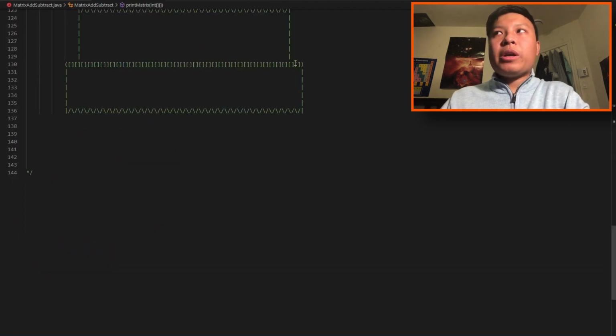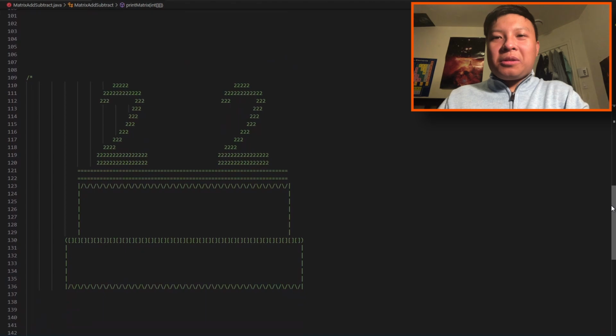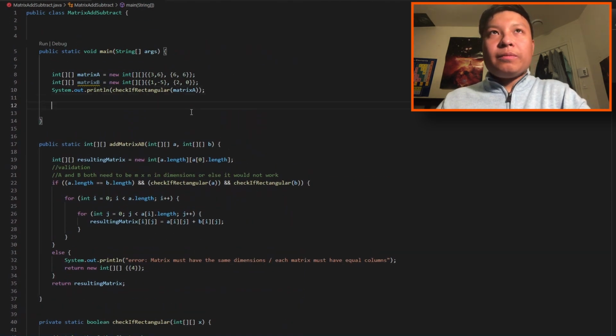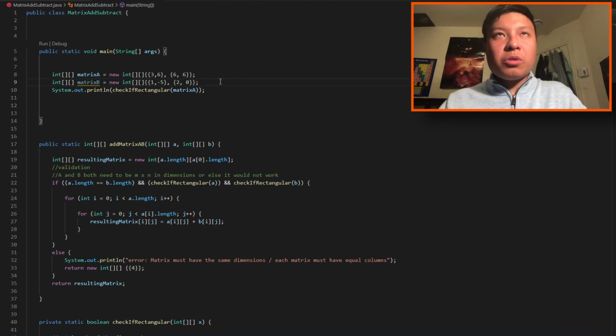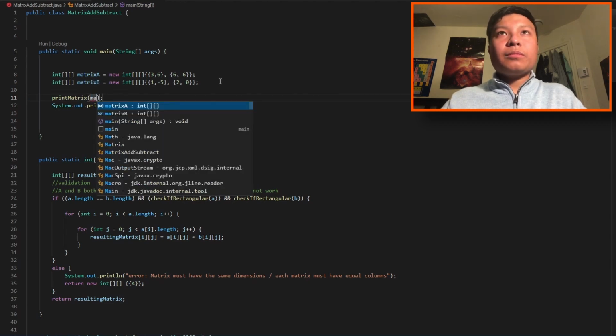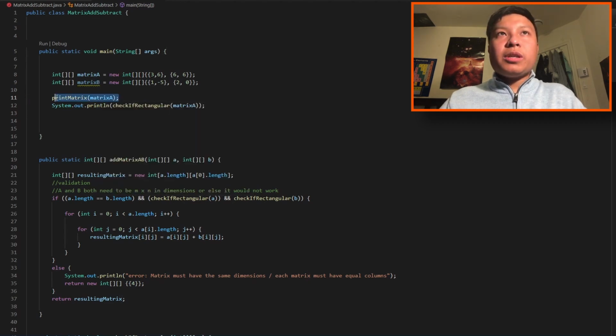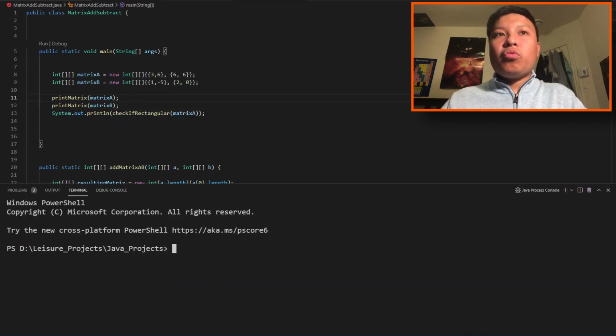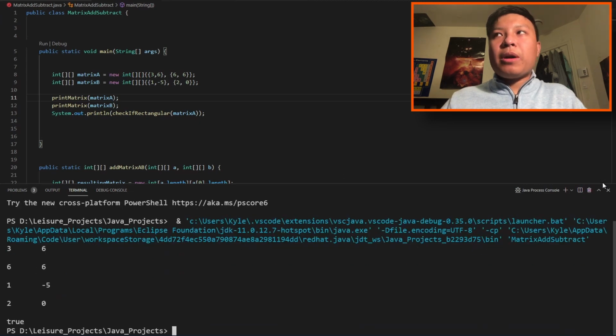So before we add, I'm going to now print those matrices using the printMatrix method. Matrix A, so we know which matrix is which, and print B. I'm going to make it better.